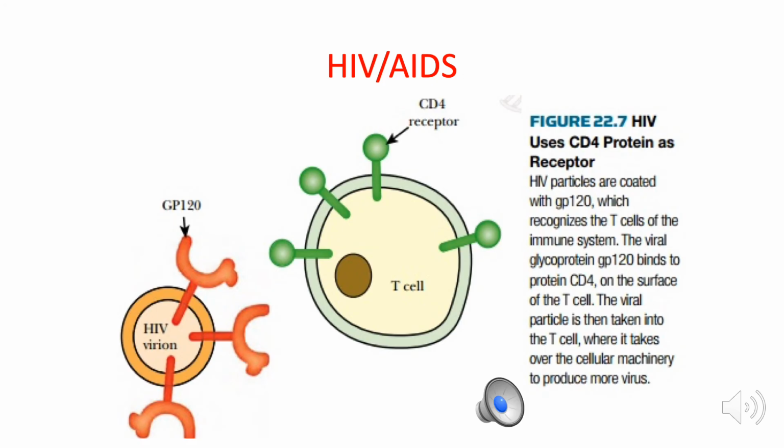So once the HIV virus uses the GP120 and binds to CD4, it will be internalized by the CD4 positive T helper cell. Please take note that T cells are nucleated. In the case of HIV, it is the T cell that is infected. For a very long time, these T cells have been protecting you. But in the case of HIV, they are the ones being infected. And since they are nucleated, they will also present the virus using class 1.